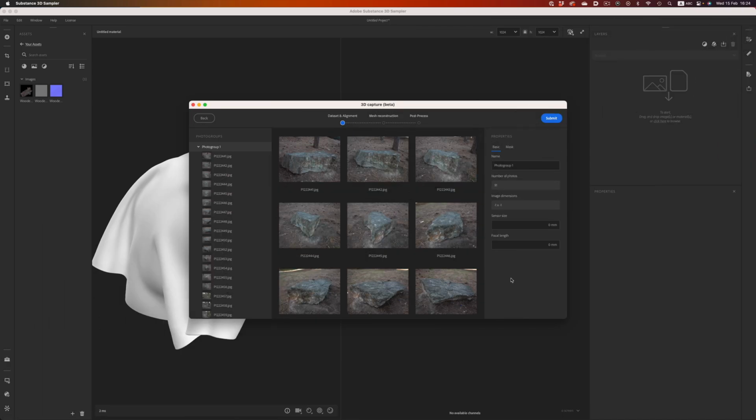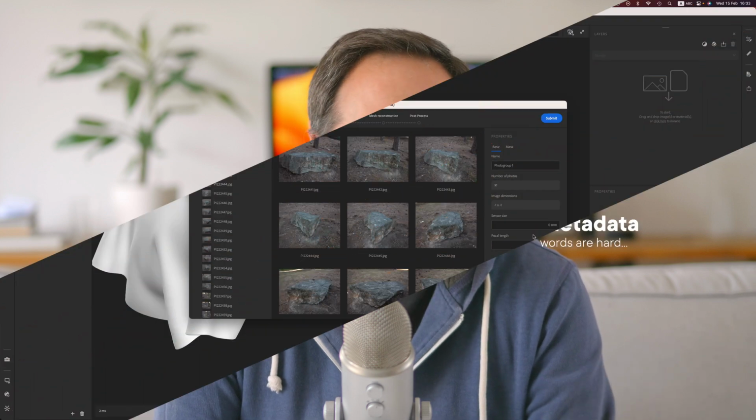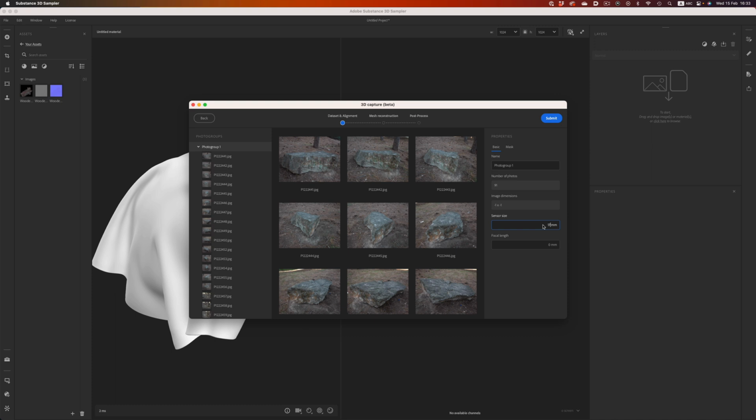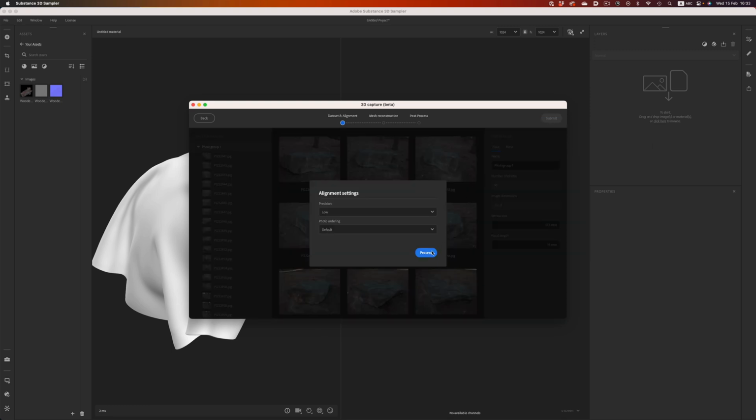The interface is simple enough, but I was immediately taken aback by these two options here. The application is asking us to input the camera sensor size and lens. I would have expected Sampler to actually grab that information from the data, but it does not. We can leave the fields blank and the application will figure things out on its own, but I'm guessing it will take some more time to process. Since I shot the images, I know all the details, but I still find it weird that something like this is needed, especially from an app that wants to simplify the process as much as possible.